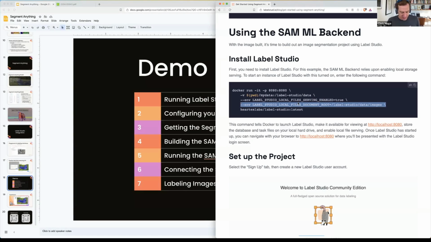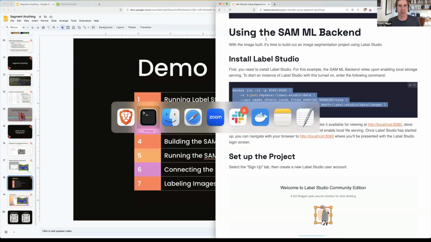If you were putting this into production, you would probably be connecting cloud storage to this, and it's a little more complicated to connect cloud storage and plug the machine learning model into that. So just keep in mind that if you're putting this into production, there's going to be a little more infrastructure work you'll have to do. But for this example, this is a nice way to just get the example up and running.